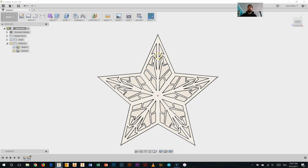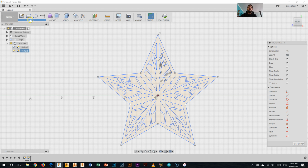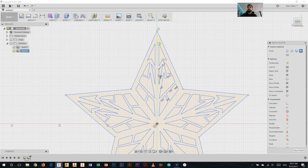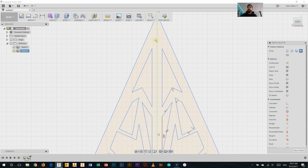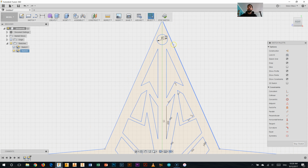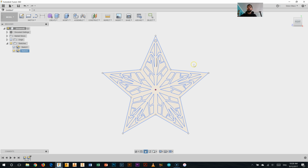So the last thing I'll do, I'll just go back into that sketch. So I'll right click it and say Edit Sketch. I'm going to add a little circle, use a center diameter circle out of the sketch palette there. And I'm going to click in the middle here and I'll probably make it a 2.5 millimeter circle. Hit enter, there we go. And now I can hit Stop Sketch, because I've actually got something to put the string through when I want to hang it up on my tree. So there we go, there's my decoration for this point.